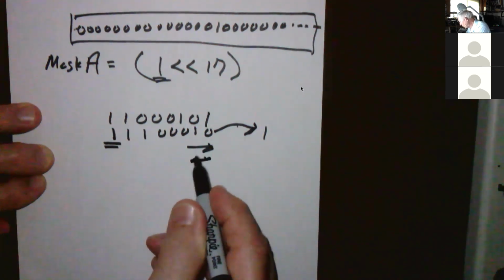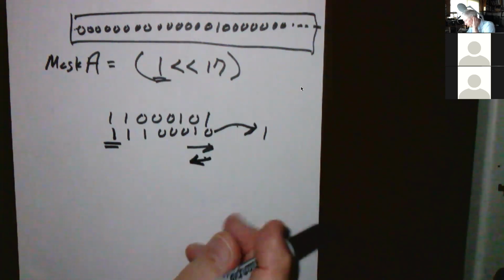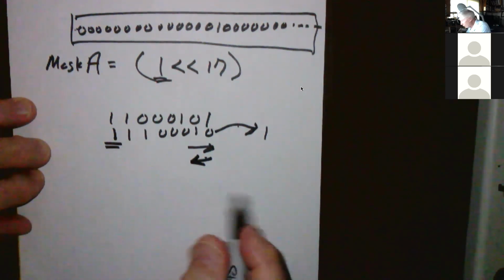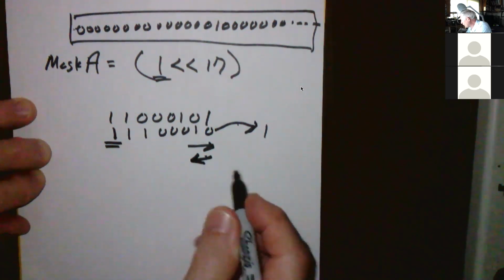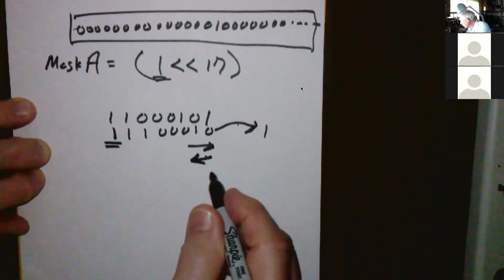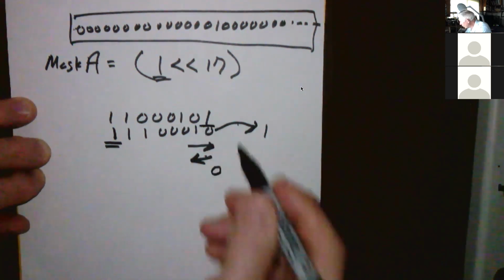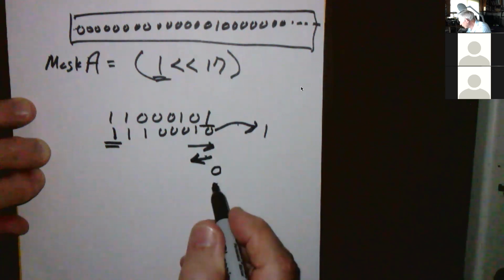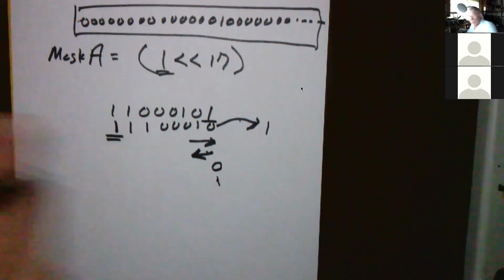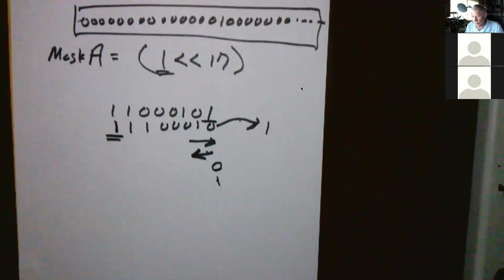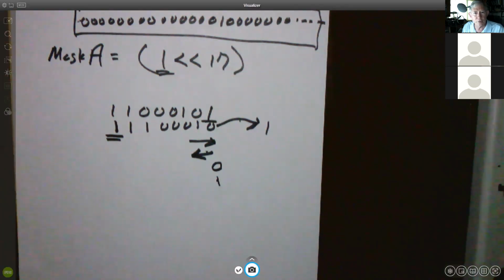Now, if you're shifting the other direction, it gets a little tricky. Generally in C, you're going to shift in a 0. But in Verilog, a lot of times it'll replicate the low order bit. In this case, it would shift in a 1. So that's one of the differences between C and Verilog. Now, you probably have to check and make sure that your implementation does in fact do that, because that can be tricky.